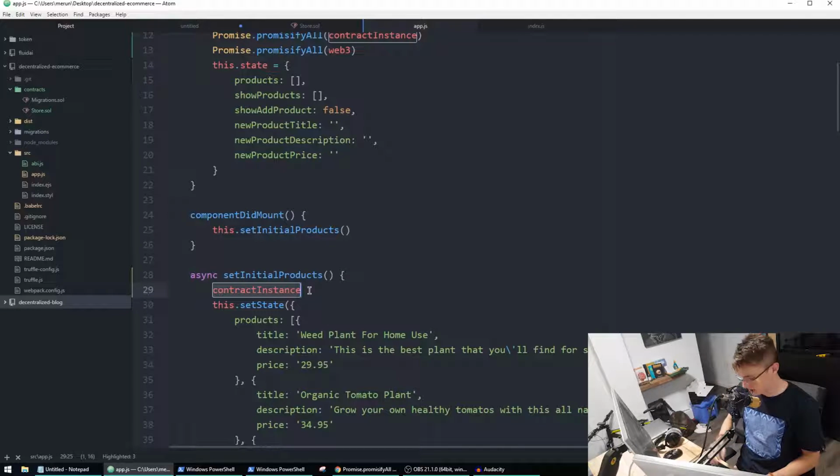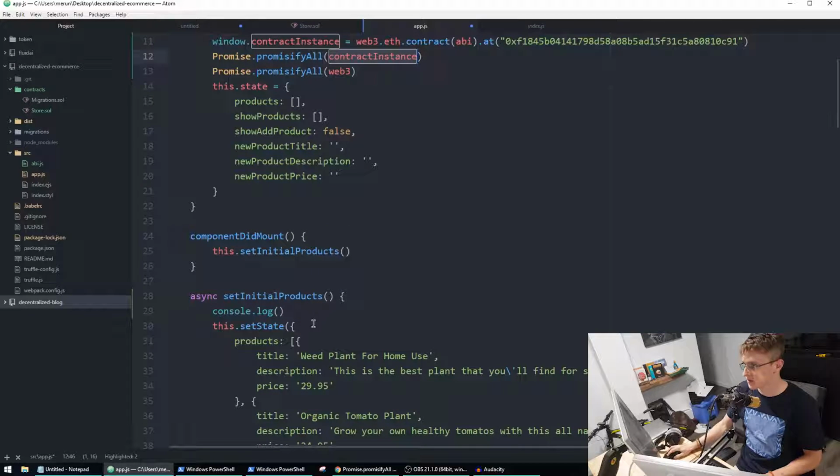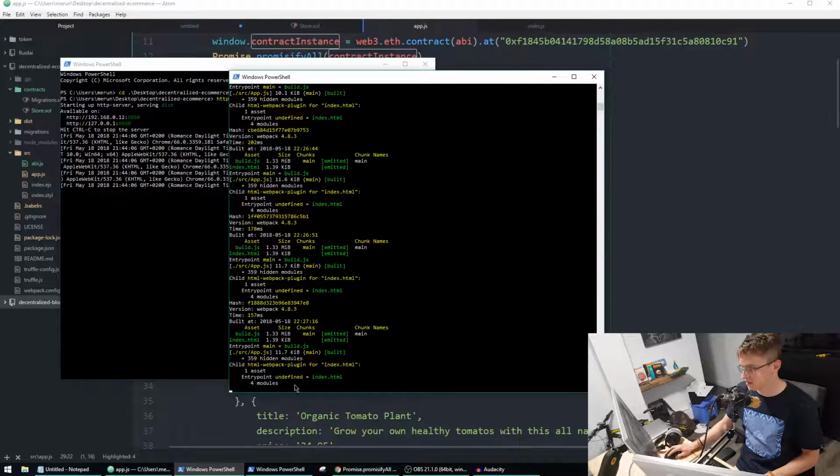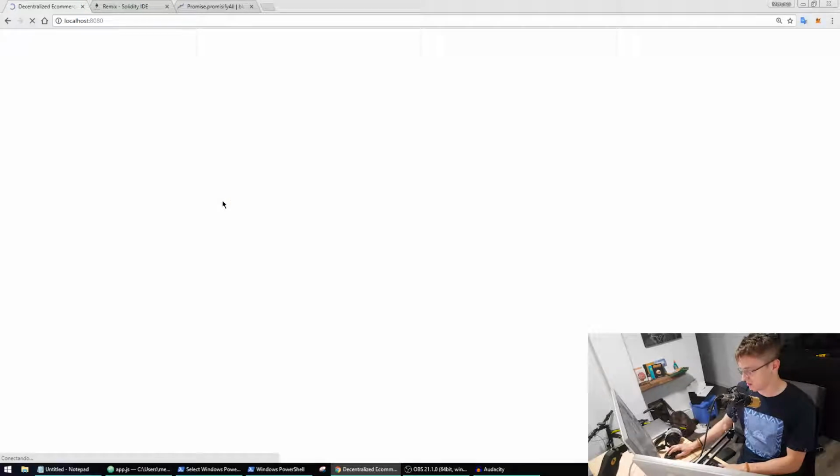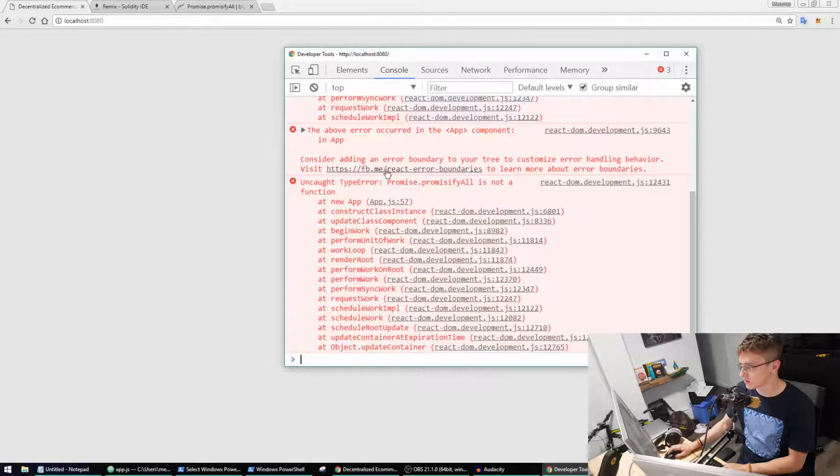But before doing that, let's check how this contract looks. Let's console log that, and let's see. The contract is compiled in the page. Let's open the developer tools. Promisify all is not a function.